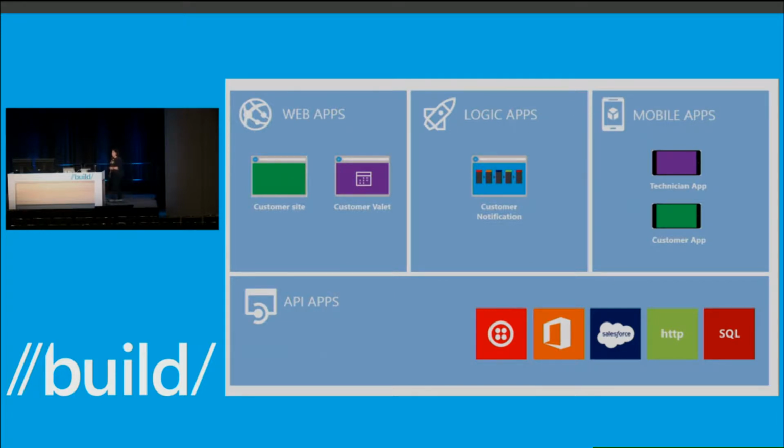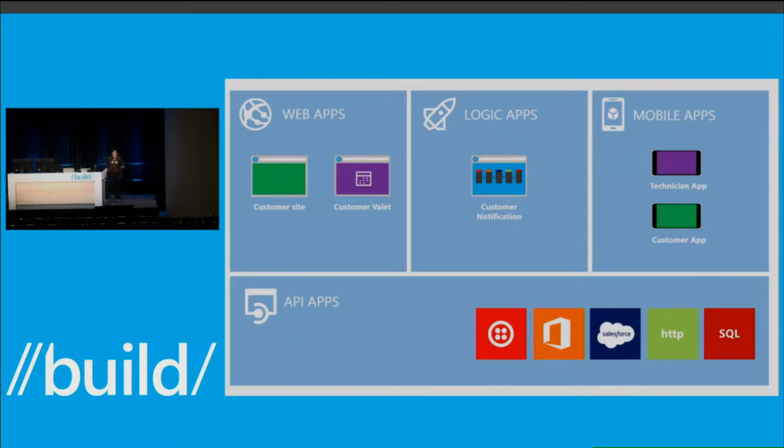Then there are two mobile apps. I'm only going to show you one of them, but you can imagine what the other one will look like. I'm going to show you the technician app. But in these scenarios, there's often a corresponding customer app. And that's what the customer sees when they say, oh, your appointment has been scheduled, or your technician will be here in 1 minute, that kind of thing.